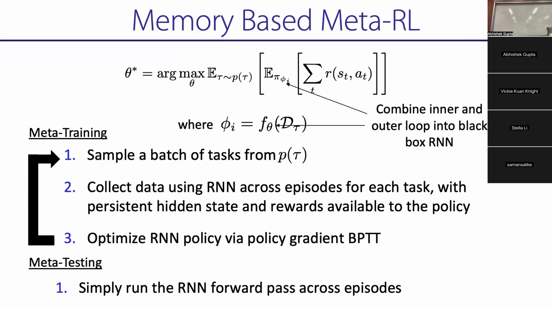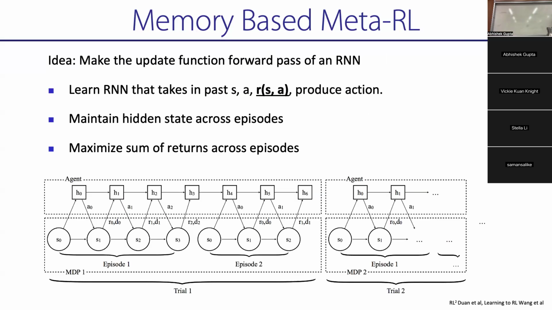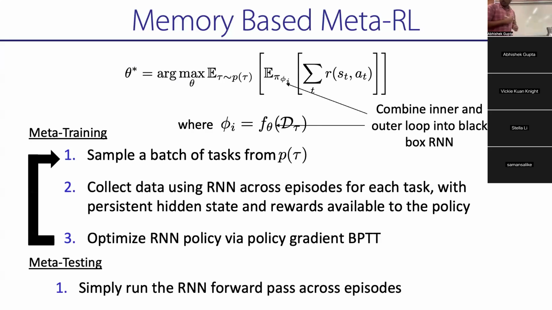You're just running your RNN forward. You're taking in states, actions, rewards in the past, and getting an action to take in the future. Feed that back in, feed that back in, feed that back in. There's no optimization at test time, because your update rule is just the forward pass of the RNN. You can replace this with a transformer or whatever else you want, but it's the same idea. Does it make sense? It's a little bit counterintuitive, but the easiest way I find to think about it is that your policy is your activations, and the forward pass of your RNN is your update rule.